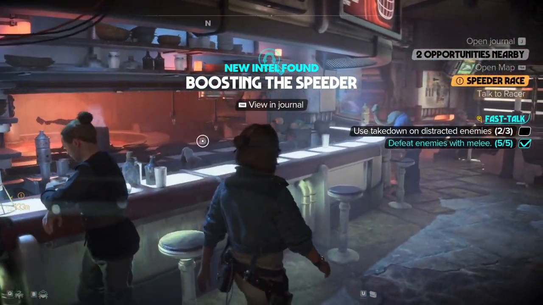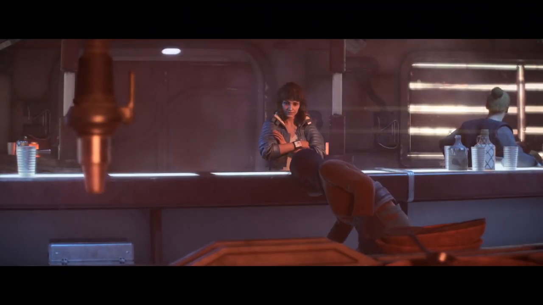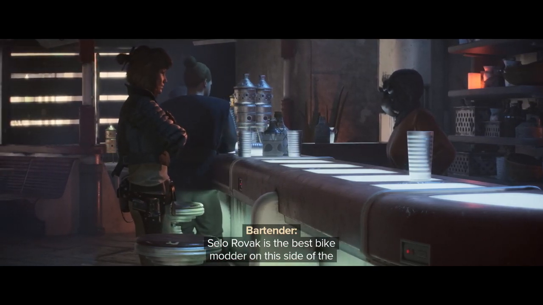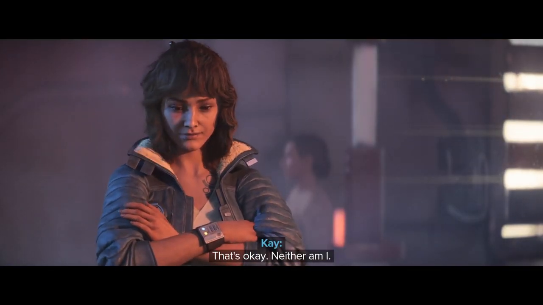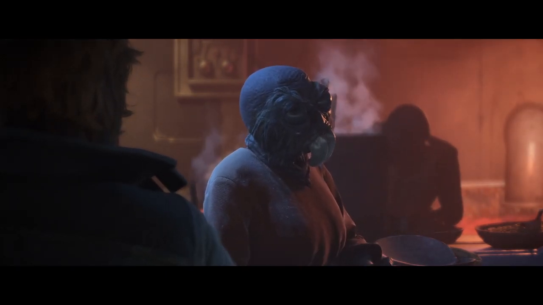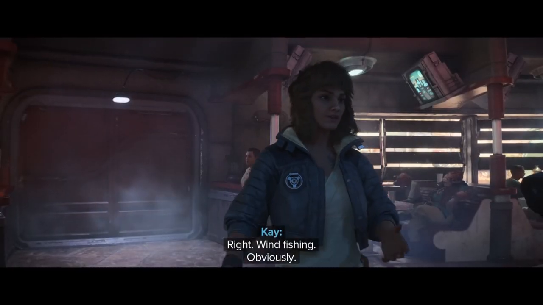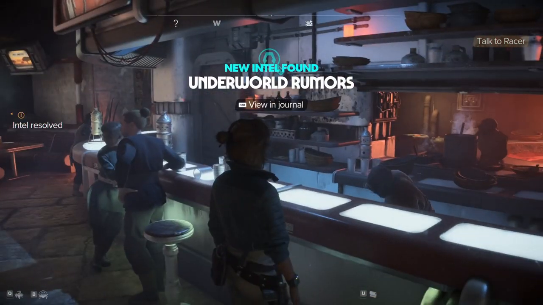Boosting the speeder. All right. Hey. Hey, I'm looking for someone who can rig my speeder. Trouble with the winds, huh? Is it that obvious? Celo Rovac is the best bike modder on this side of the Hydean, but she's not keen on the strangers. Okay. That's okay. Neither am I. She hasn't been around lately. Maybe her friends in Kadua know where she is. Kadua? Yeah, that's... Where's that? Just outside Mirogana. It's a wind fishing settlement. Right. Okay. Wind fishing, obviously. Yeah, I'm just dumb, blah, whatever.